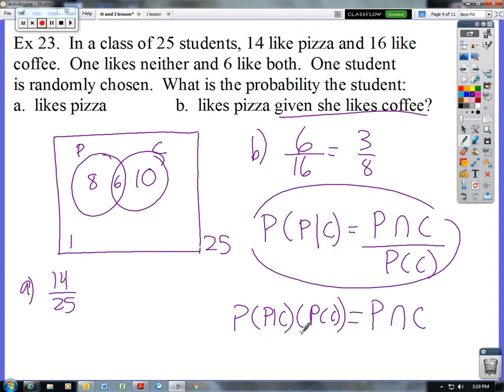You will need to look at your formula sheet, and I know there's 4 laws that are given. I know this one is given, I think it's given in this form. So you need to be familiar with it and the fact that this can be solved and used here.